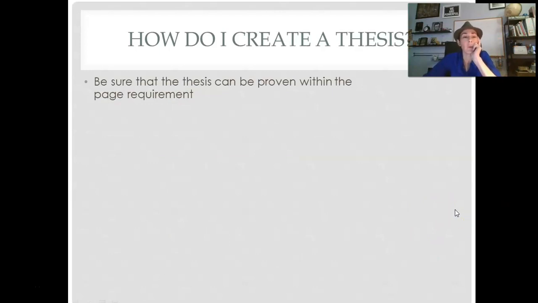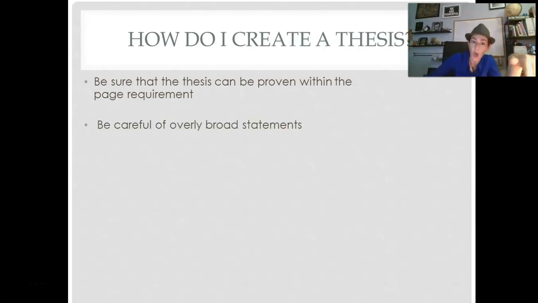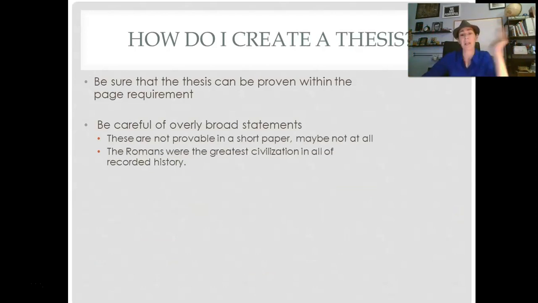Now, these are for page requirements, and I'll give you more details about this in class with specific assignments. But you want to be sure that the thesis can be proven within the page requirement. Some students pick thesis statements that are too broad or too narrow. If you pick really broad, big statements, you're not going to be able to prove your argument. Maybe at all, but certainly not in a short paper.